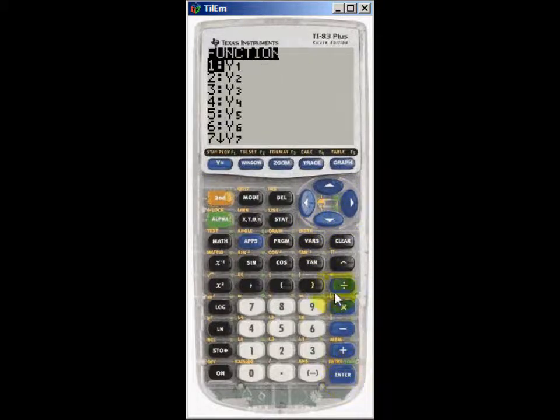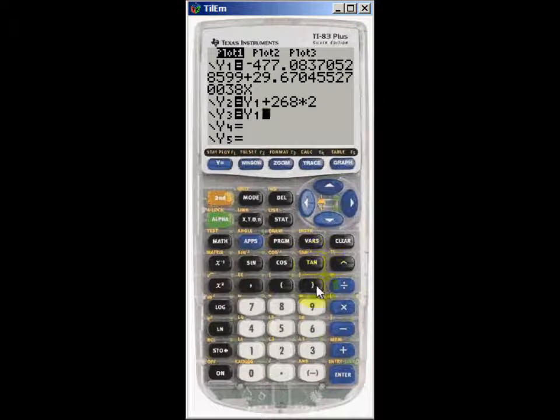Yvars, y1, minus the standard error for the estimate times 2. That'll give us a rough idea of a 95% confidence interval for any estimate made with the linear regression line. Now we can graph this.